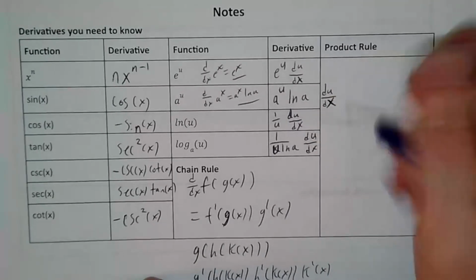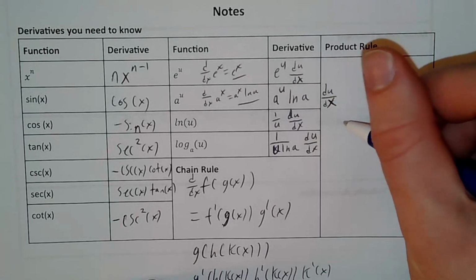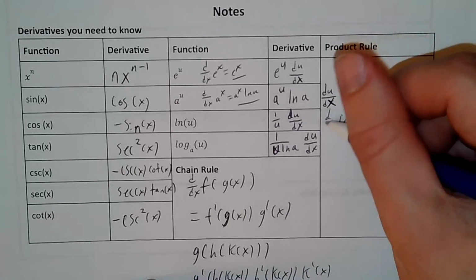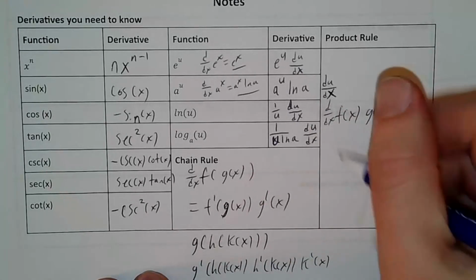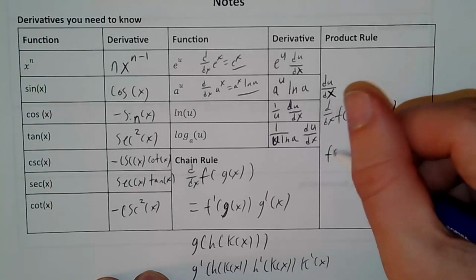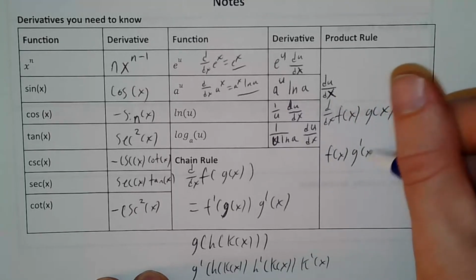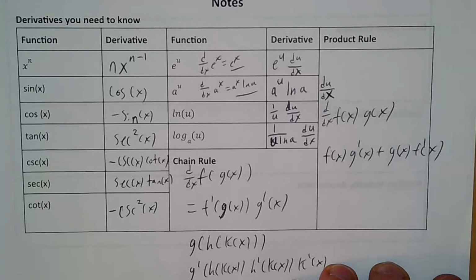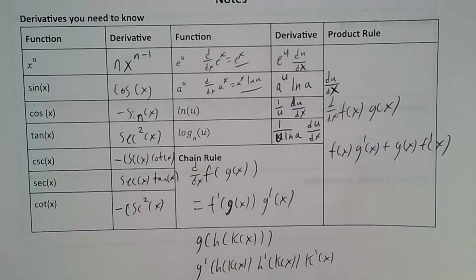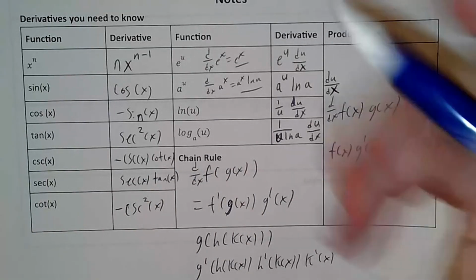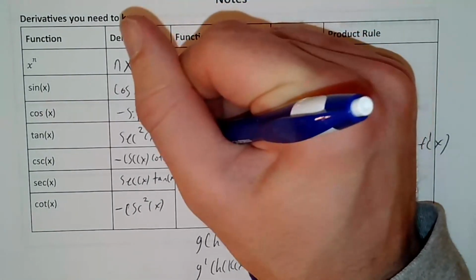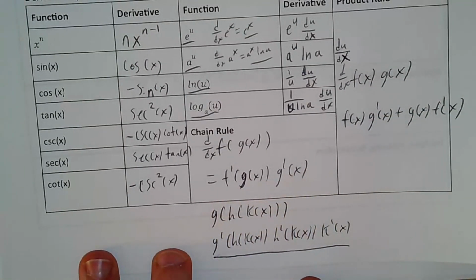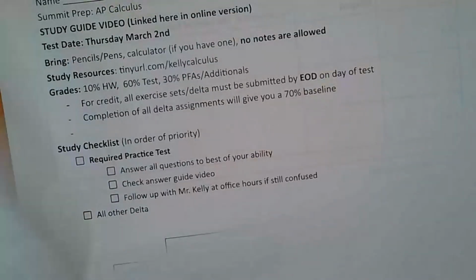Product rule, again, this is review. You have f of x times g of x, your two functions multiplied by each other. It's left d right plus right d left. So it's f of x g prime of x plus g of x f prime of x. Pretty much most of what you're seeing on this page is review, except for this is new, this is new, this is new, this is new, and then the triple chain rule, that was new. But everything else is review. Moving on.